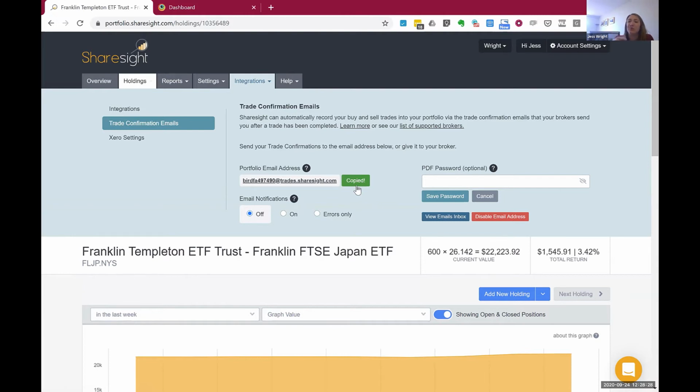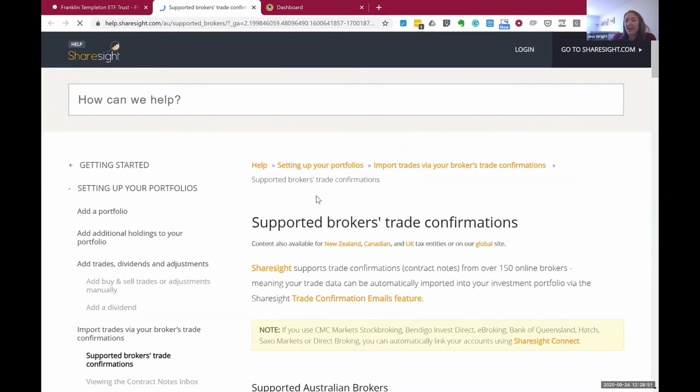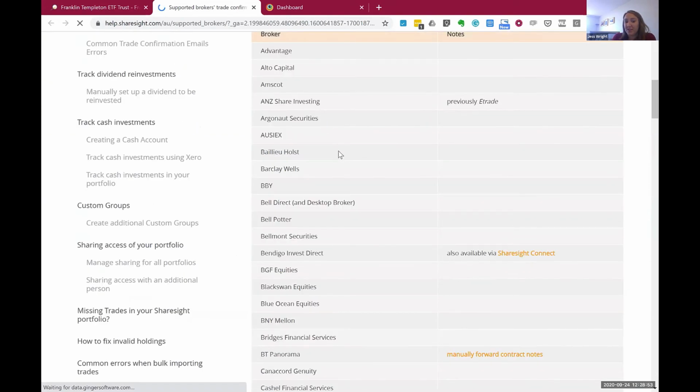Every time your broker sends you the trade confirmation, when you trade with your broker, you'll get a document, usually a PDF outlining what stock you bought, how much, and at what price, or sometimes it might just be in the form of an email. Sharesight supports over 170 of these, and you can click on here and that will take you to the supported list that we have.